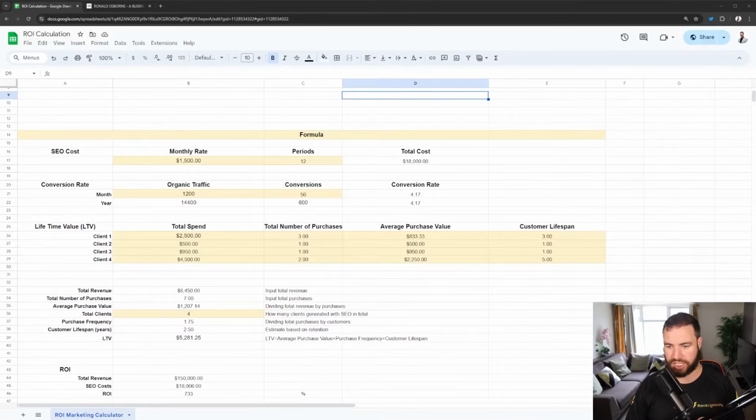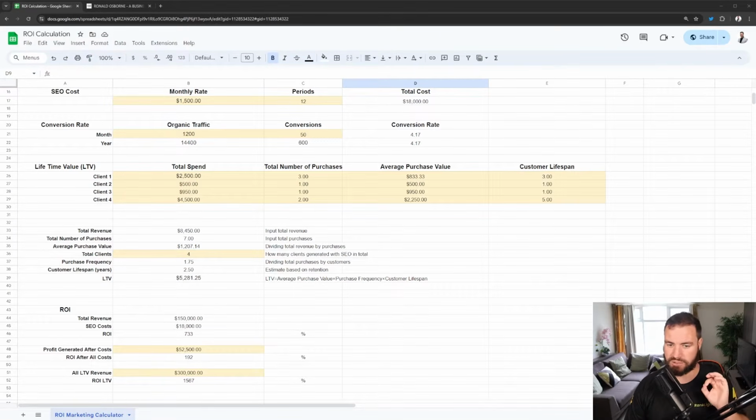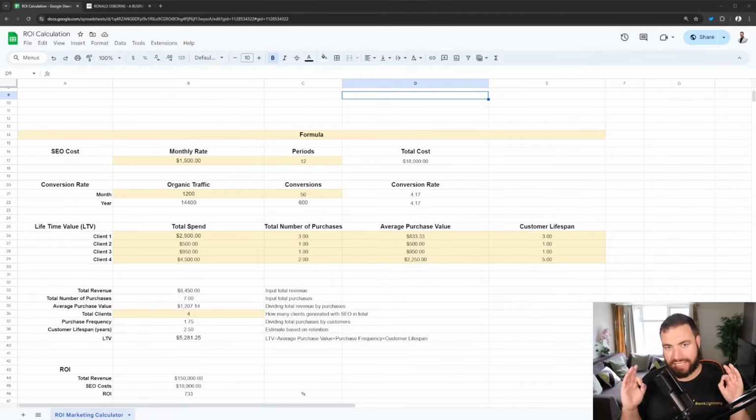Now, this spreadsheet has a lot of different things, so I'm going to walk you through it one by one, but I just want you to take note. Everywhere that it's yellow like this is where you need to input the data. In this situation, we're going to utilize something like search engine optimization as a marketing strategy that we're comparing to see if the SEO has been a solid return on investment for us.